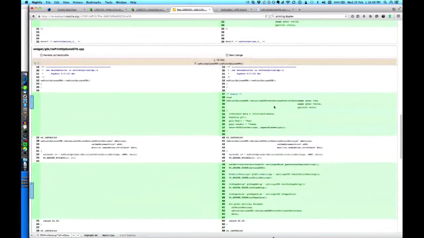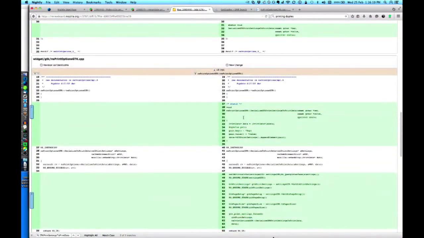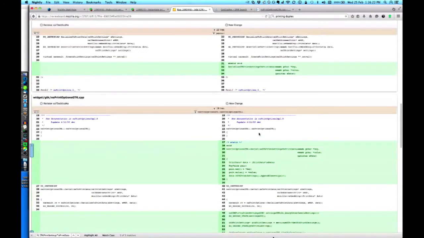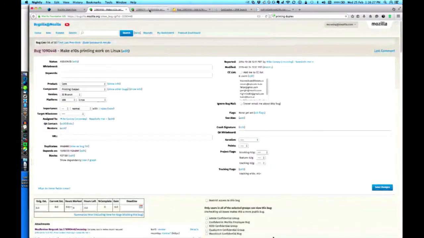What was I talking about? I was talking about this function that actually does the job of going through those individual settings, this one. I put it in the header for this NS print options GTK, not even thinking about it, and Carl thinks that it shouldn't be in the header. It should be pretty private. What does he say?